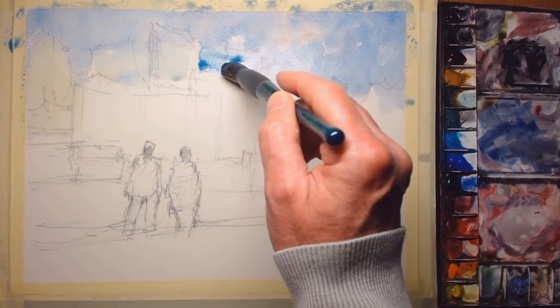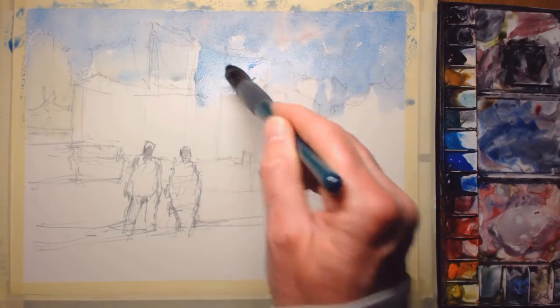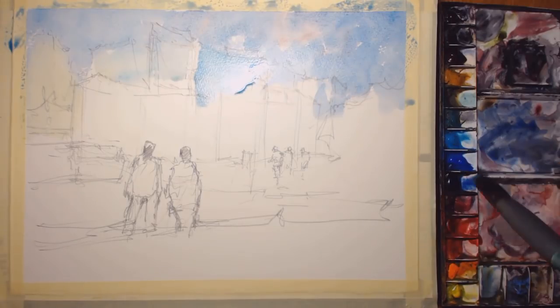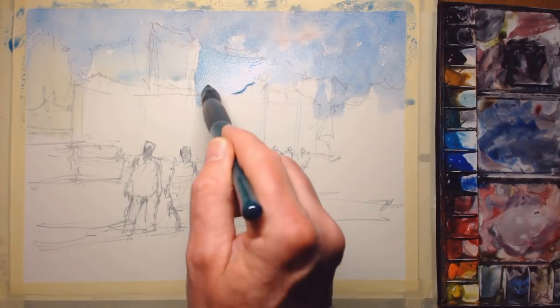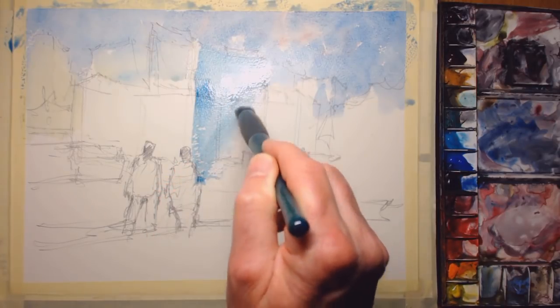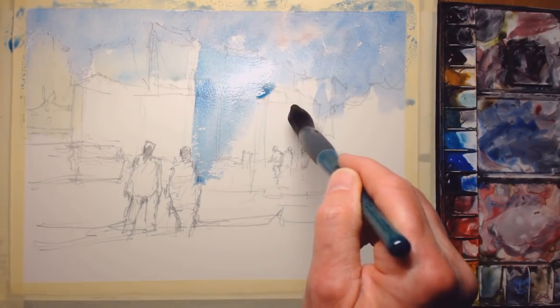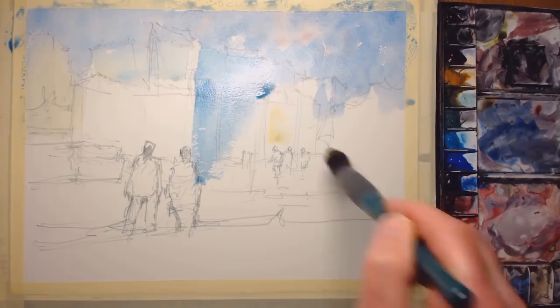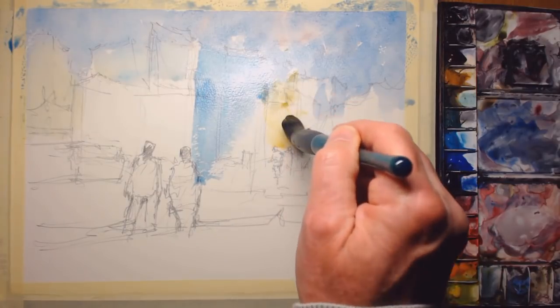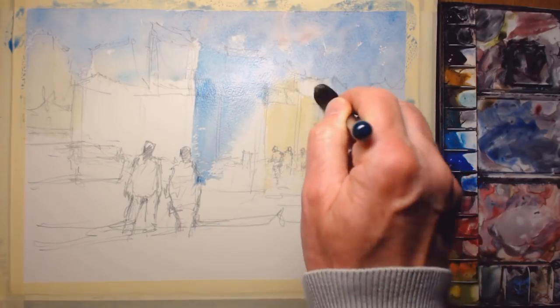So another thing I'm changing with the source photo is the direction of the light. I'm going to have the light more on these buildings and less, they're going to be less in the shade. So in the source photo, the sun was almost coming towards us. So I've changed that slightly just to have a lot of light on the right-hand side and maybe a little bit darker on the left.